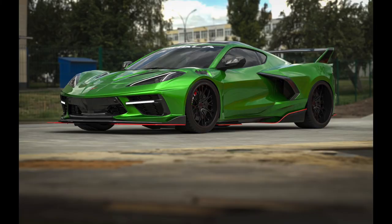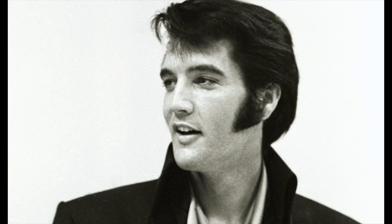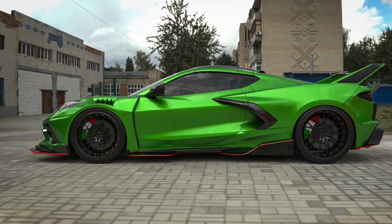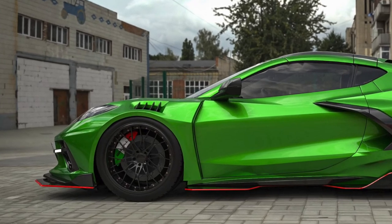Anyways, if you look at the front, it has these funny, strange fog lights. They look like really tiny Elvis sideburns. Not to mention the wheels, which are massive for a car so short, and it's lowered suspension, so they're really big. But I will have to admit, the louvers on the side of the car are really nice. Well, decent.